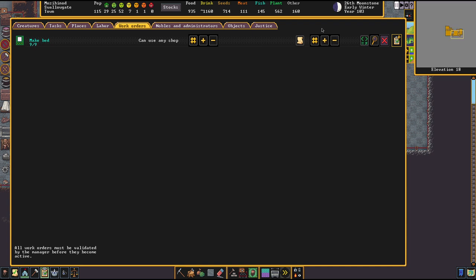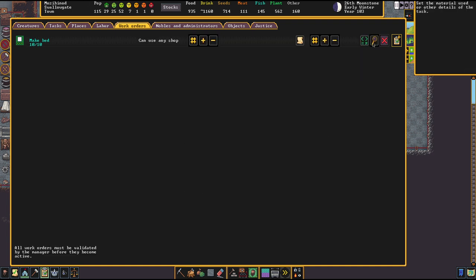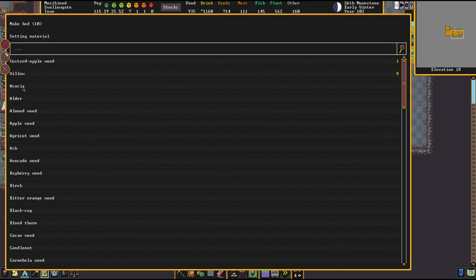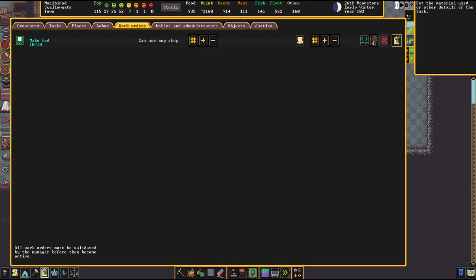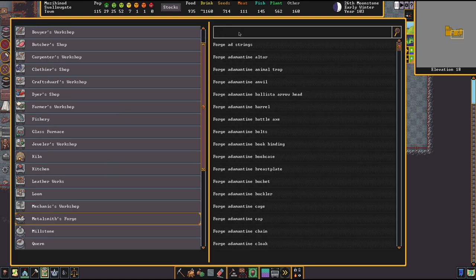So that's the very basics. The stuff back there, that's how to specify that job. When we click on this one, we can specify the conditions under which that order will be fired off. And if we click the magnifying glass, we get to select what kind of material shall be used. The magnifying glass has sometimes different metrics to select from. Let's give you a different example.